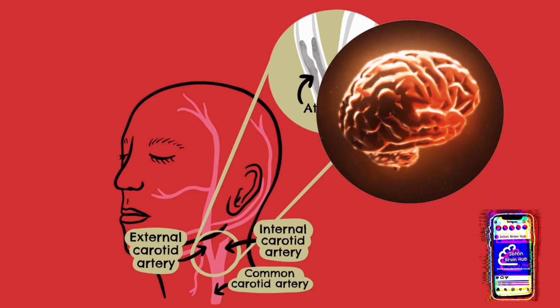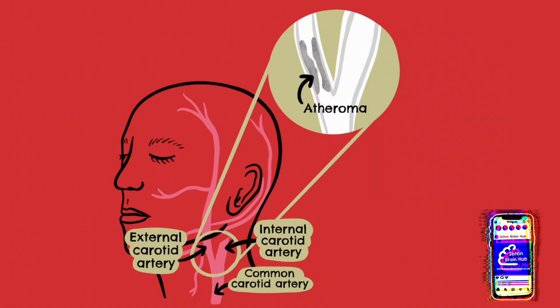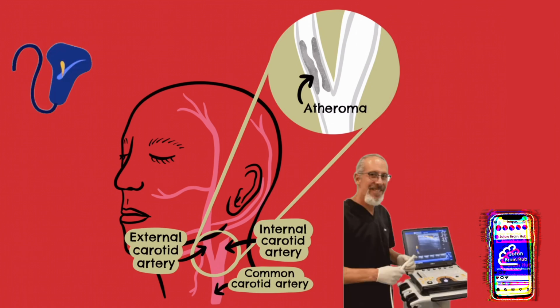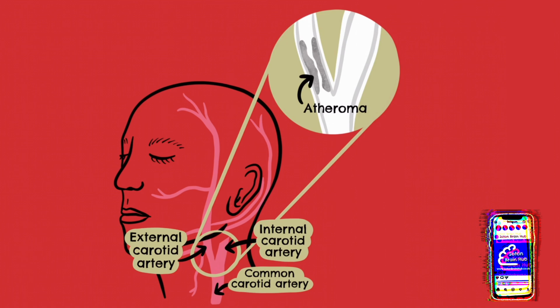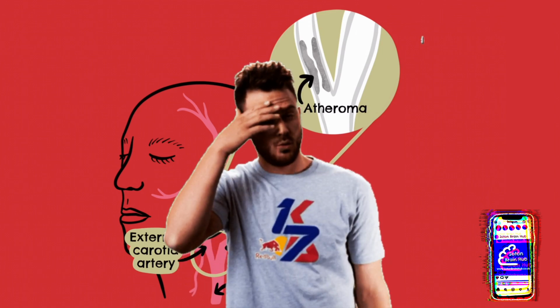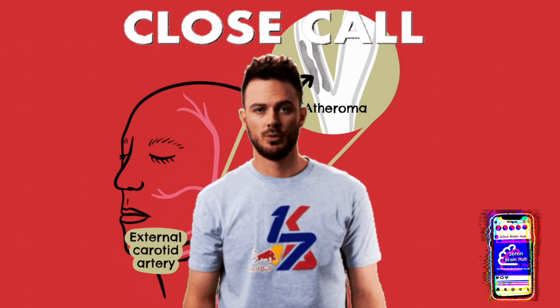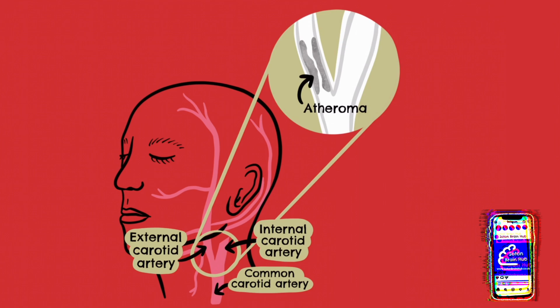Additionally, in some cases, pieces of the plaque can break away entirely. In response, the body may produce a blood clot, which can further block the arteries. If atherosclerosis of the carotid arteries is suspected, a Doppler study can be used to assess the severity of the stenosis. Fortunately, we have a few key procedures that can be used to treat carotid atherosclerotic disease to prevent the narrowing of these very important arteries.